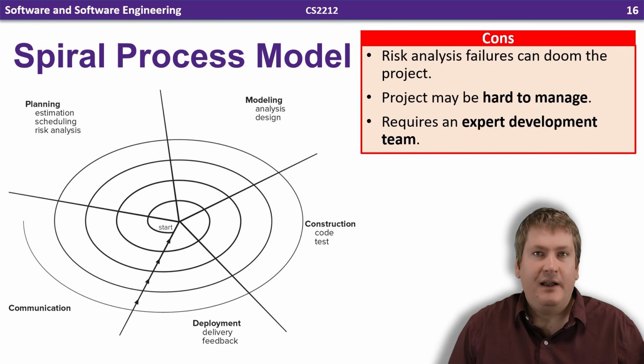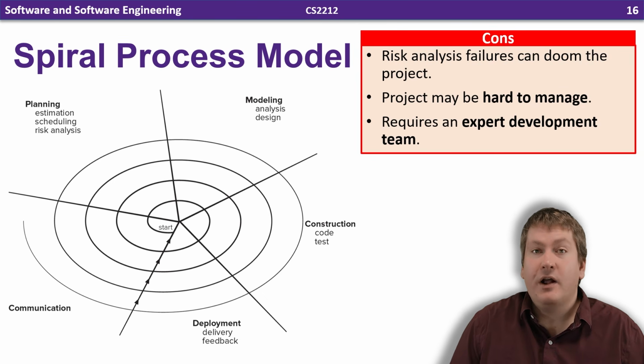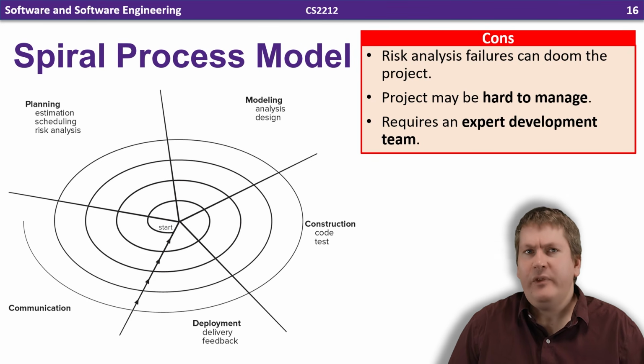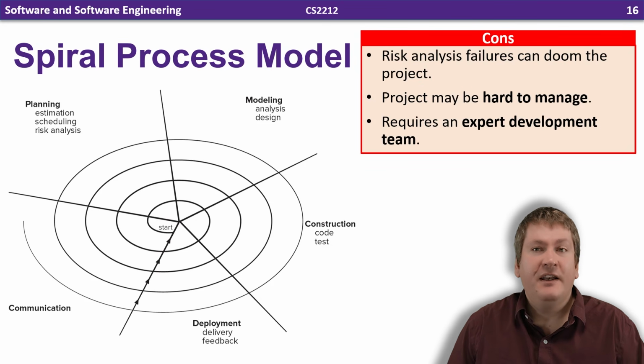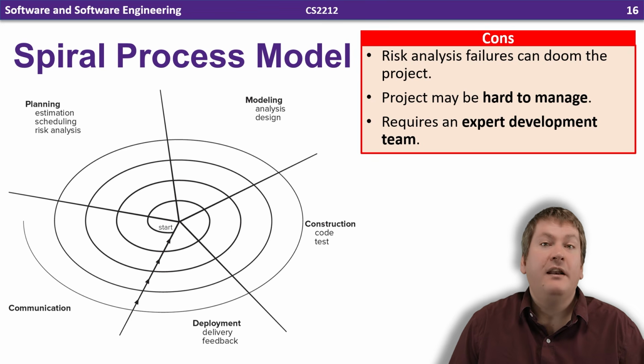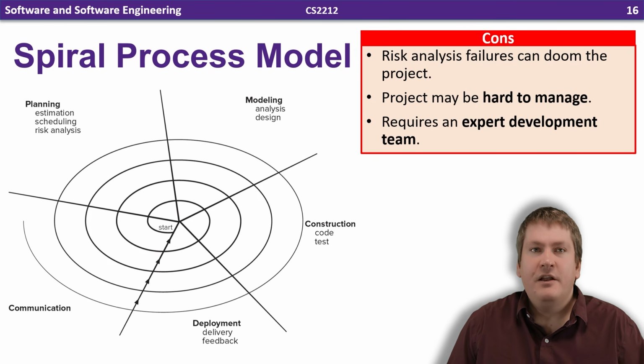But there are some downsides. The spiral model requires some experience in project management and risk analysis to use successfully. If any major risks are missed or not managed properly, significant problems will occur and derail the project. That means we need an expert team of developers to properly balance flexibility, extensibility, and speed of development and ensure customer acceptance.